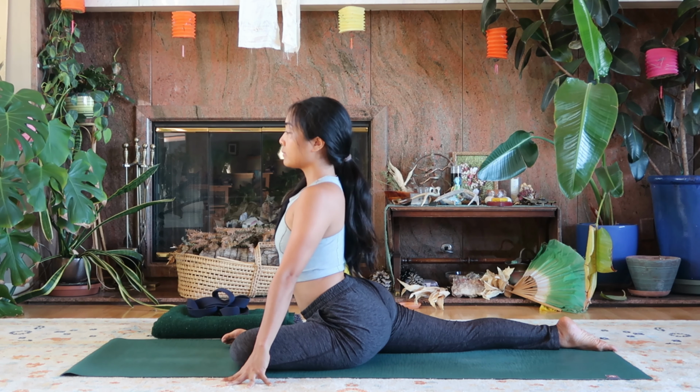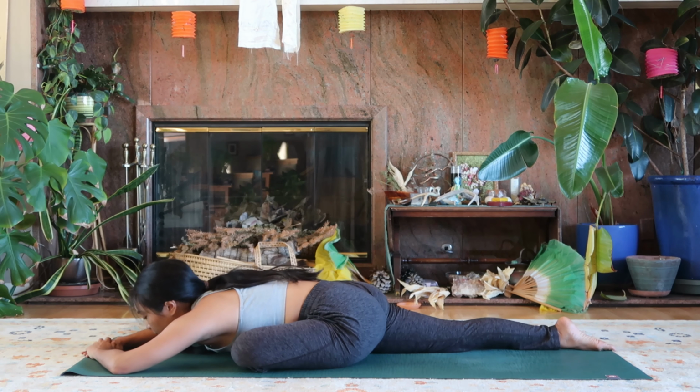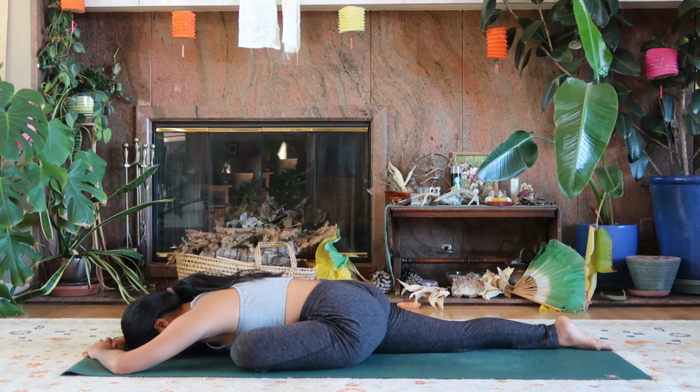And then inhale, lengthen your spine. Exhale, sleeping pigeon, walk your hands forward, lower your forehead down to either a block or to the earth. Stretch your left hip. Again, breathing into the lung of your left hip. Inhale, space. Exhale, release.